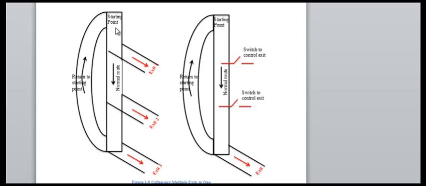An analogy may be helpful here. Imagine a train running through a railway track. So here is a railway track starting at this point, then going straight up to this point, and then there is a return track going back to the starting point. So the train normally runs from the starting point, runs all the way to the bottom.